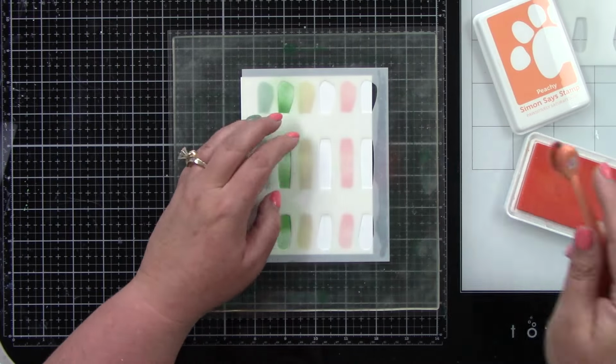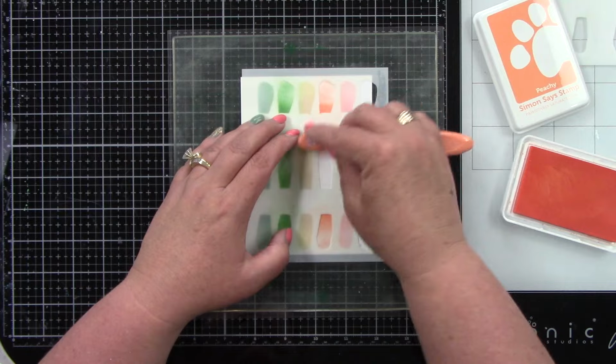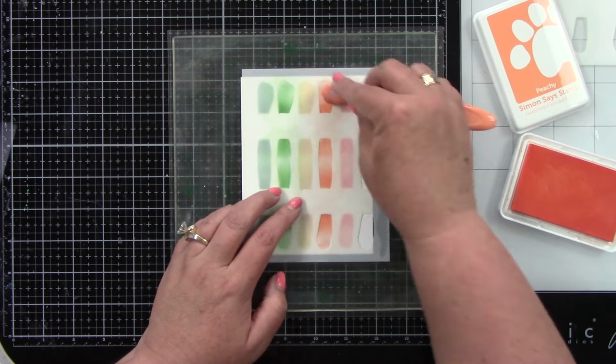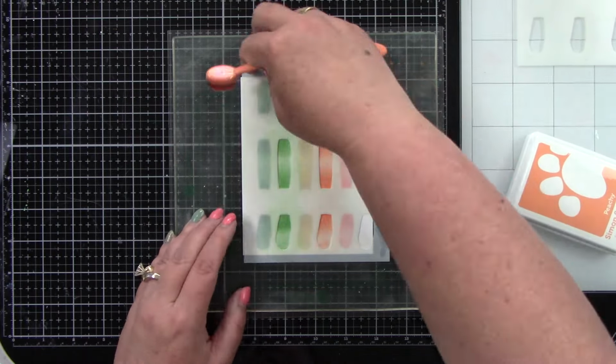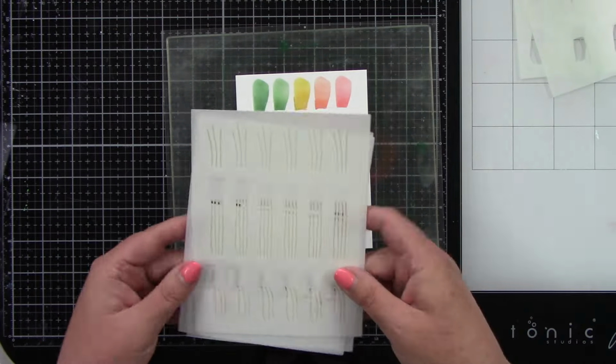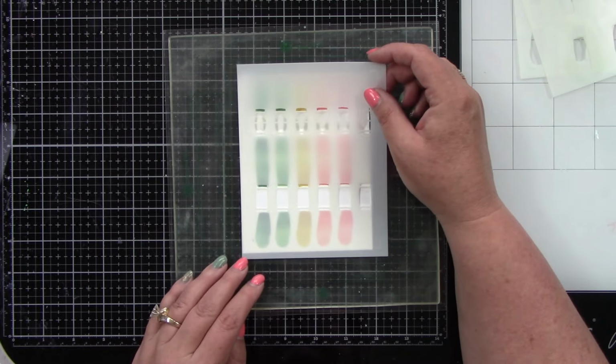So let's do our last one here. And then when I peel this back, you guys can see that it is nice and centered. Now the next step here, the number 3 stencil, I'm actually going to do last because I want to use a stencil paste. So I'm going to go to number 4 and 5 first. That one I'm going to do last because we need that to dry and I don't want to wait.